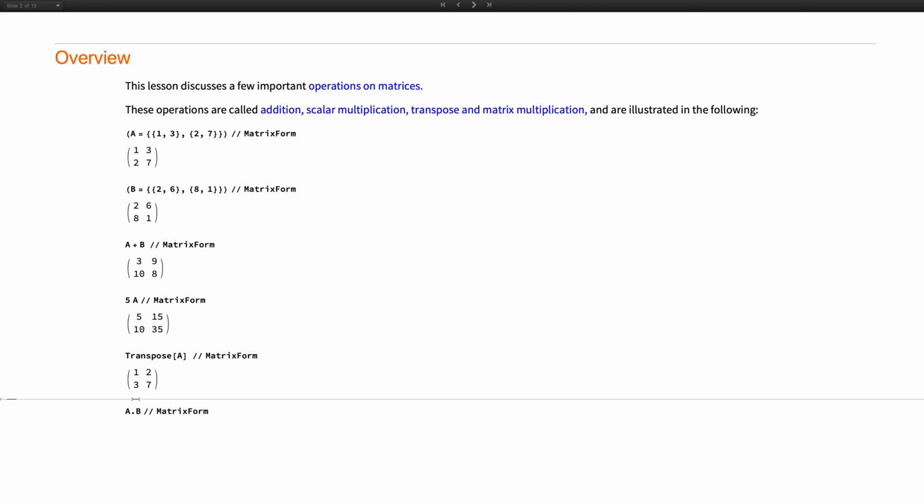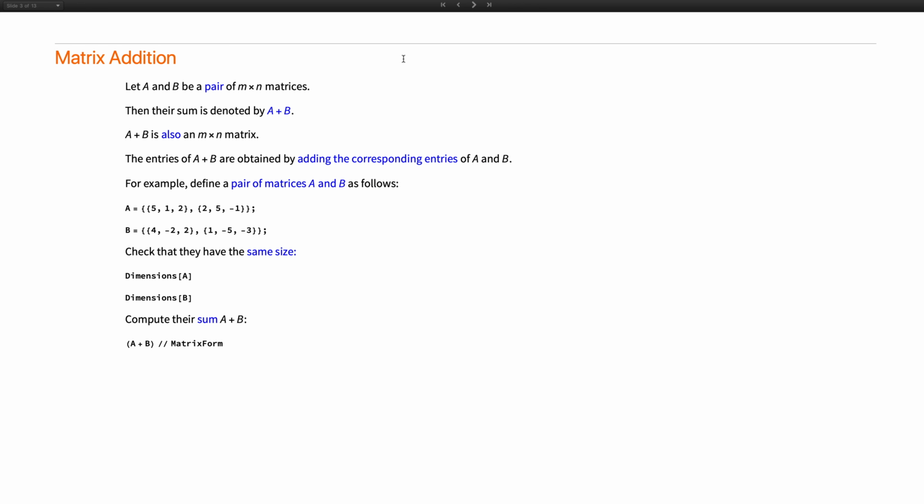And the only really different operation here, the very difficult one, is the dot product, the product of two matrices, and that's given here as 26, 9, 16, 19. So for example, the 26 comes from the following. You take the first row of A and the first column of B, and imagine placing that first row onto the first column. So 1 times 2 is 2, 3 times 8 is 24. If you add them up, you get 26, etc. So those are the 4 operations for this lesson, and let's begin formally with matrix addition.